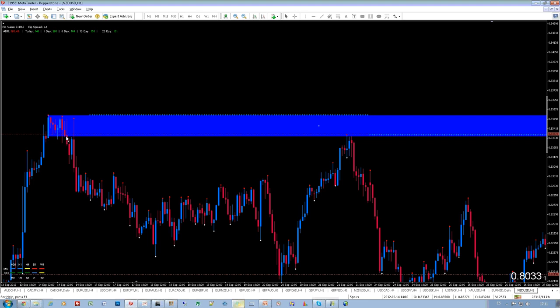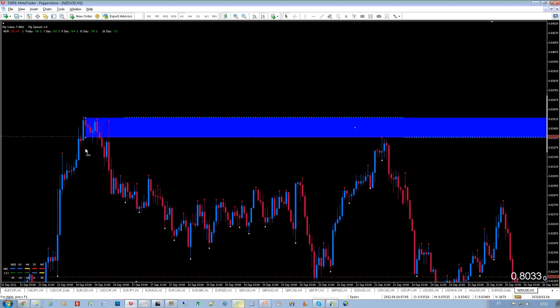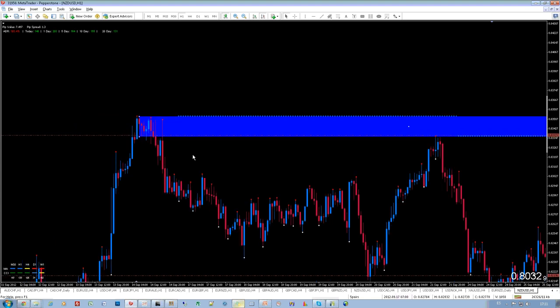Okay? I'm not drawing the level just to see that it was hit here, but there are rules for this. So let me do this. This is the highest high. We can see with the fractal dots that I have, and the indicator I have. And this is the candle that broke below the consolidation area and closed right here, right there. So my level would be this and this, exactly that. Okay, this is a 17 pips area.